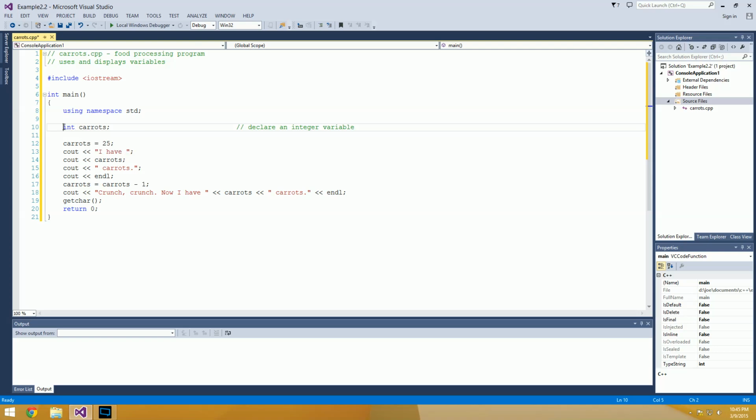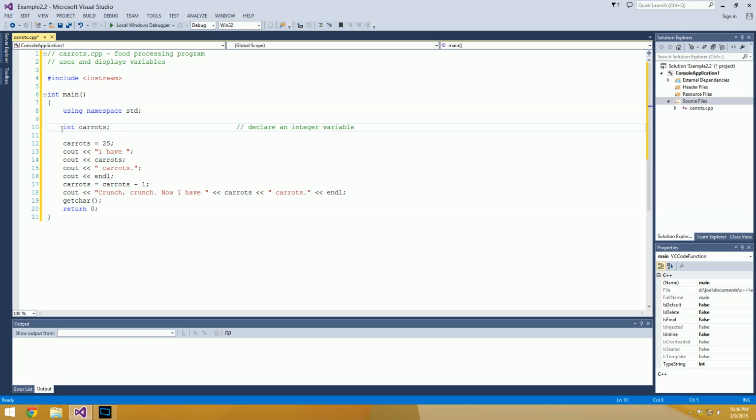Whenever you declare a variable, you do have to specify before the name of the variable what kind of variable it is. Is it an integer? Is it a float, which is a decimal value? Is it a boolean, which would be true or false, or 1 or 0? Is it a string, which is what we have in quotations here, a string of characters?